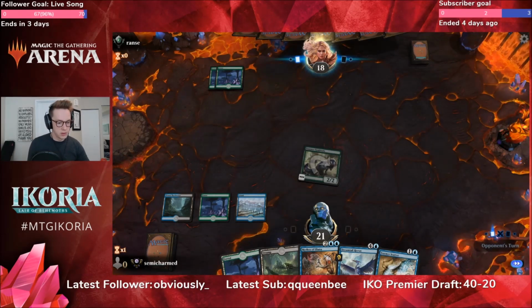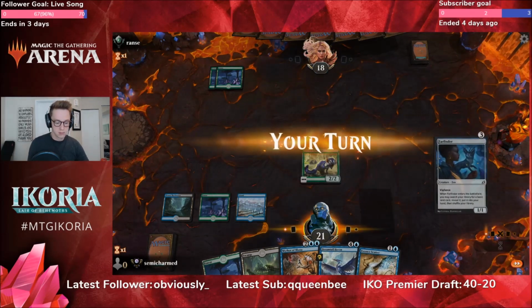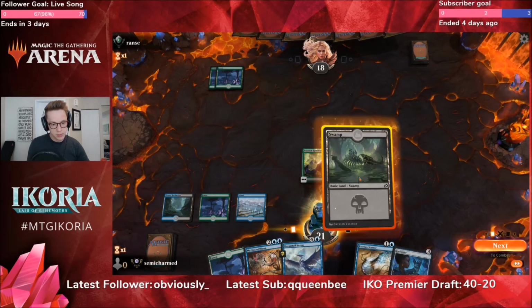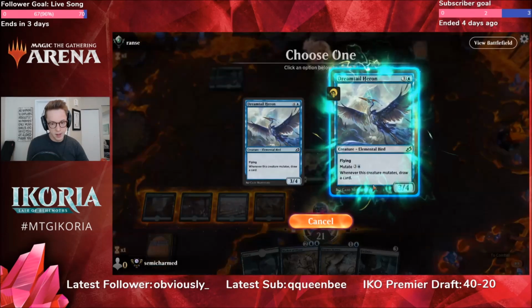Okay, let me get this code going here. Let me know if that works for you. Opponent missed the land drop, so we're just gonna make a big flyer.